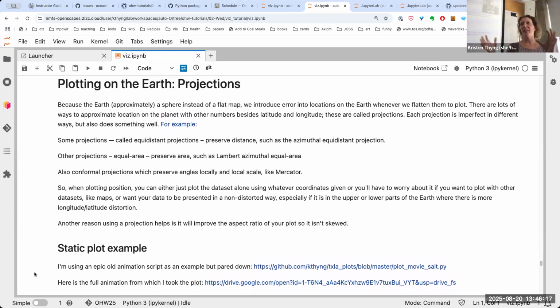The base problem being we live on a spherical Earth, and that doesn't, in a straightforward way, map onto being flat. And so we have different projections to account for that. They each are imperfect in different ways and are good in different ways. So I have a little bit of wordage here about how to choose. Like you could preserve distance or angles or area, for example.